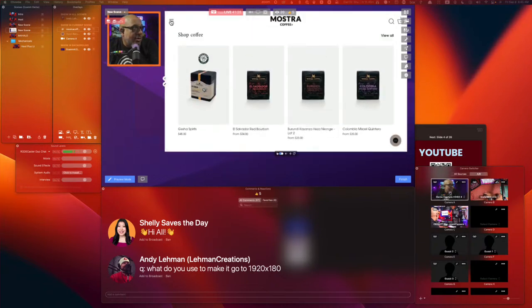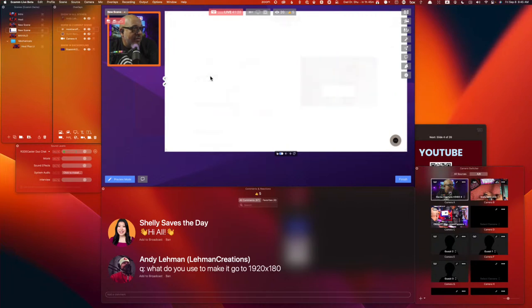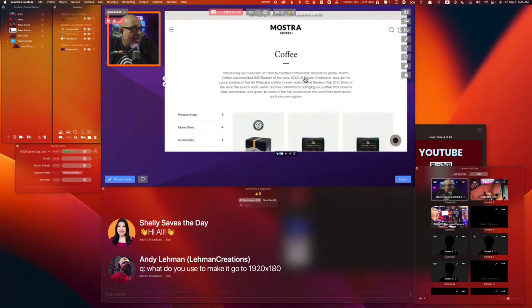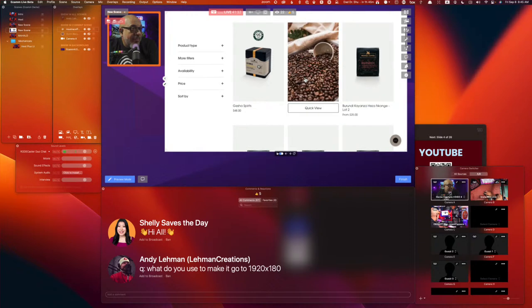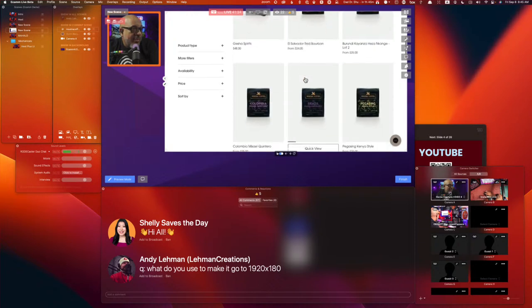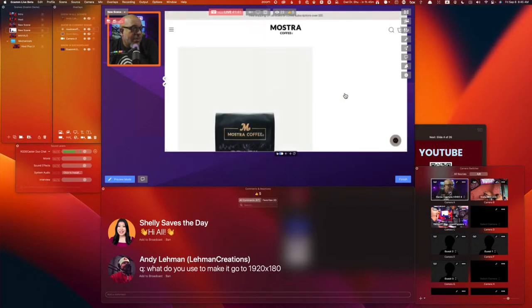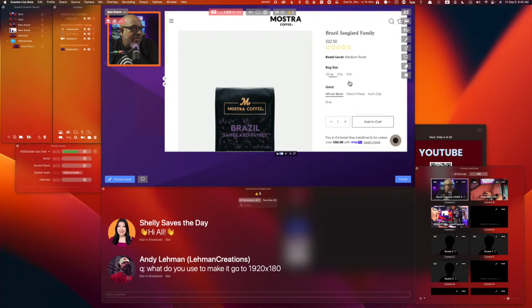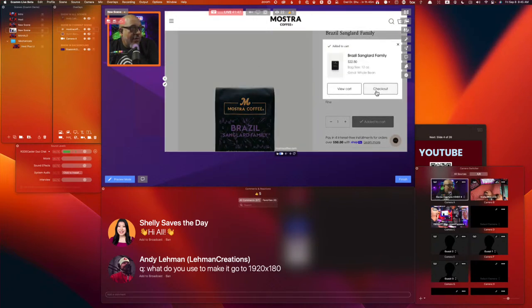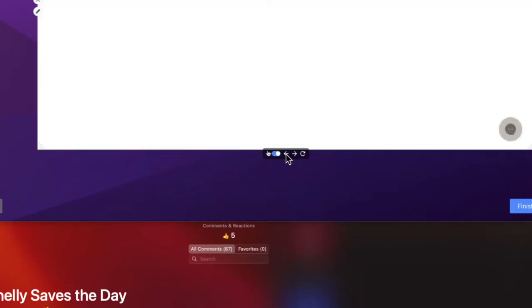I'm going to actually shop live. The one that I like, this stuff is good, by the way. I do like the Burundi, but I like the Brazil. So we're going to add some of that to the cart. Right? Let's get us a 12-ounce bag. Add it to the cart. Boom. Nope. Let's go back. Check it out. There's a back button down here on the bottom.